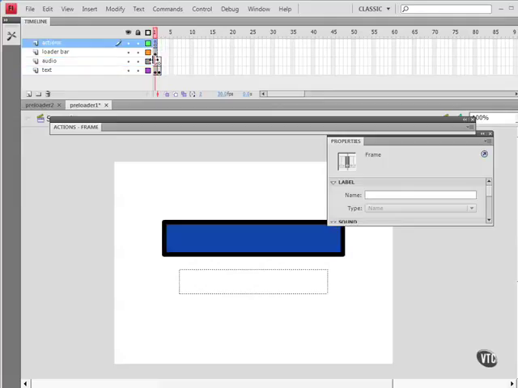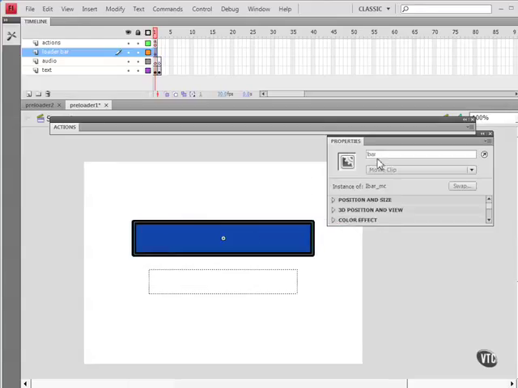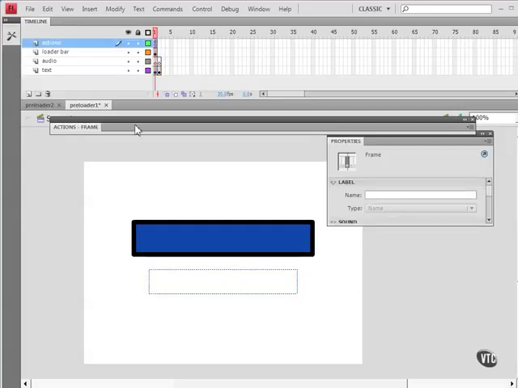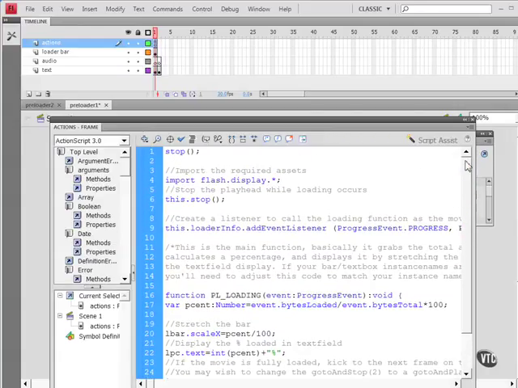To see the animation, create another layer called Loader Bar and then create a rectangle in that frame there. Convert the rectangle to a movie clip and then name that movie clip L bar, all lowercase. Then add a dynamic text field below that. Make sure it's dynamic text there in the Properties Inspector. Label that LPC. That'll match the script provided in the preloader script file. Let's double check that this script has been pasted in correctly here in the Actions window. I'll be reviewing this script and others in more detail a little bit later in this section of the tutorial.